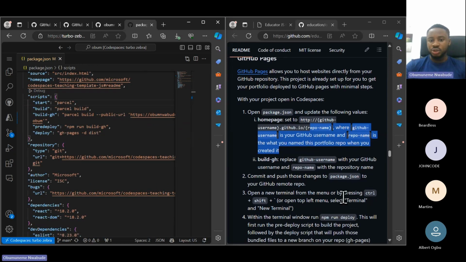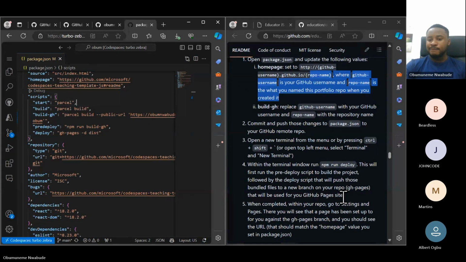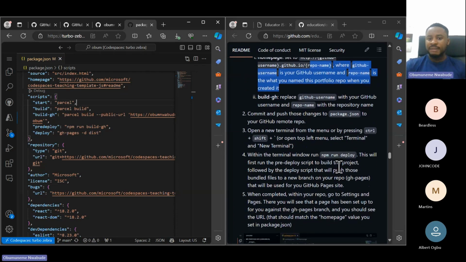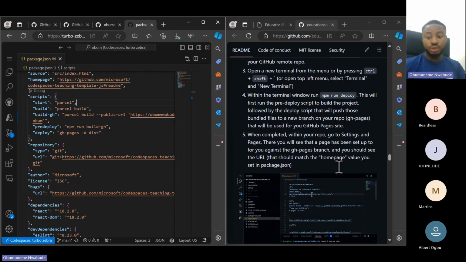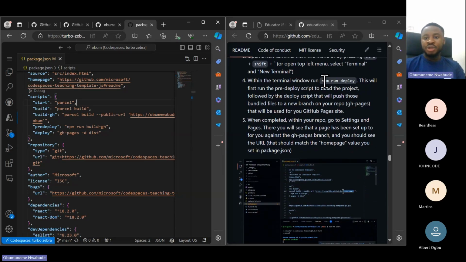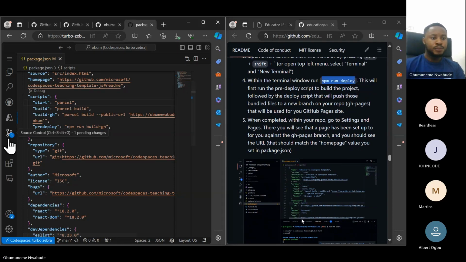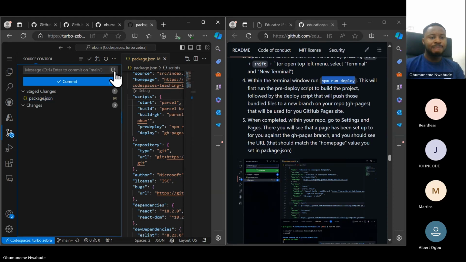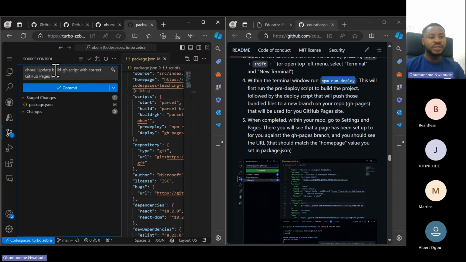Then the next instruction is to commit and push those changes, then npm run deploy. Yes, we should push those changes, right? So that will trigger every time. But let me just run npm run deploy.